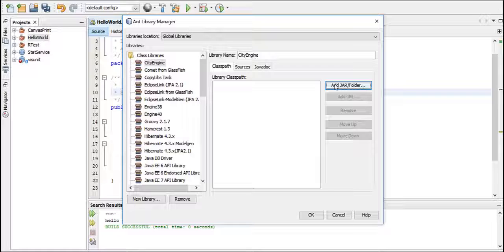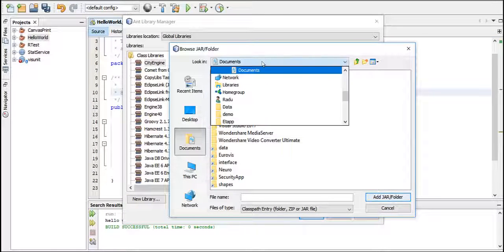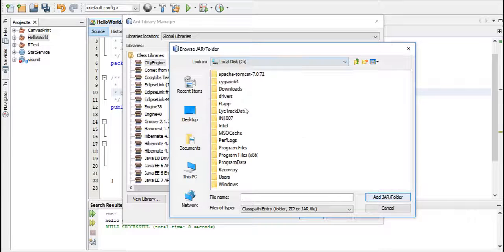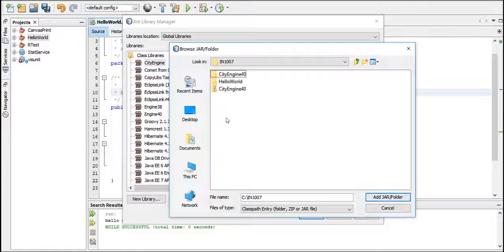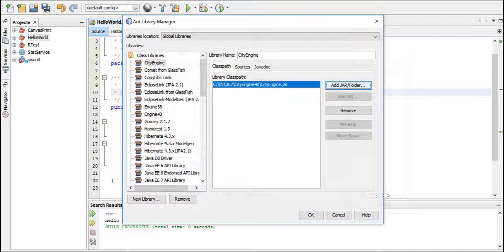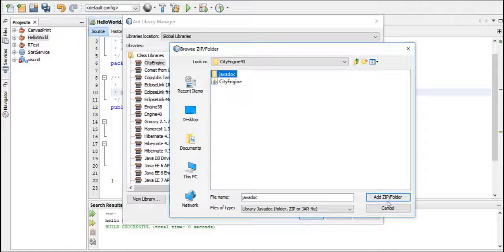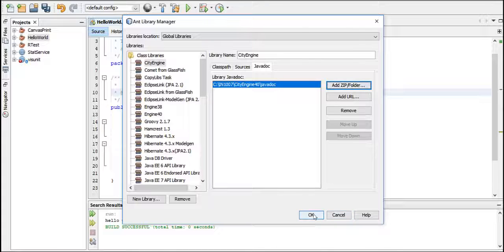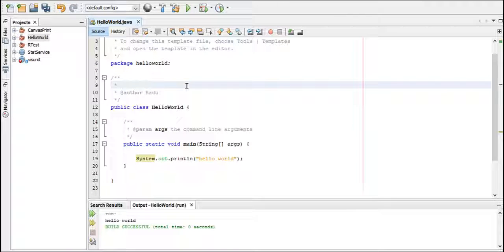And then we go into this Add Jar option, into our C directory, into City Engine, and we select this jar file. Moreover, we also add the documentation by going to the Java doc tab and adding the folder. Perfect. Now NetBeans should know about the City Engine library.